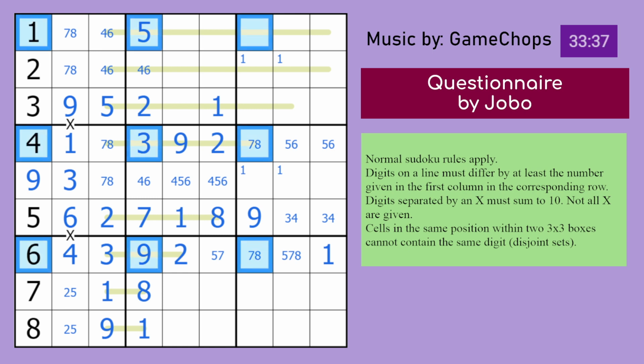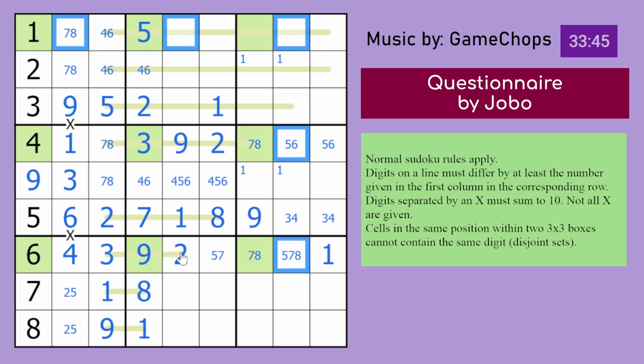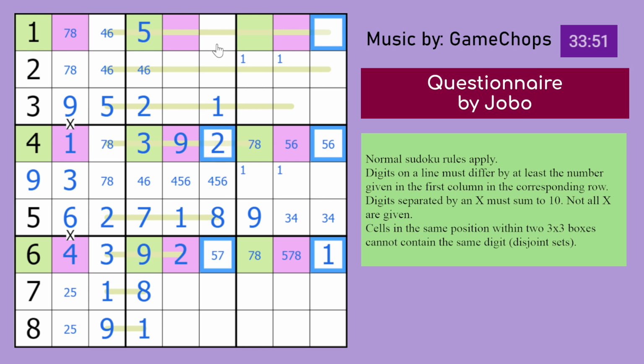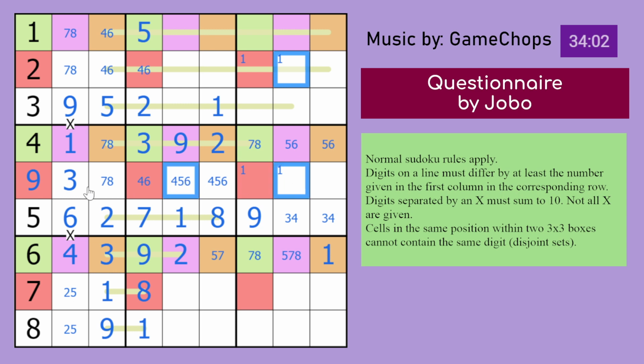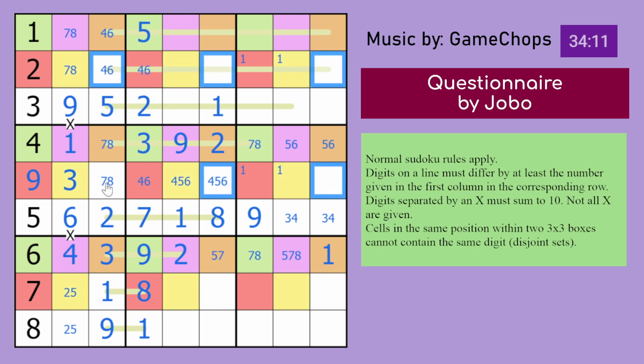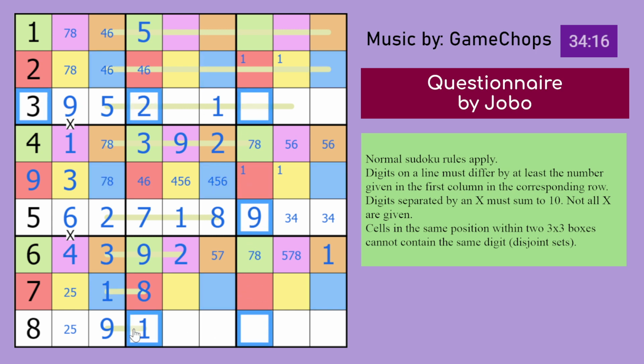So I think I might as well just color this. And in fact, should I color that? Should I use colors to make this a little bit easier to spot? I think I might do that. It's super late into the solve already, but I think I will do that. So if you'll just give me a second here, I will color everything in. And hopefully it doesn't affect the colorblind people. It's just easier for me to see. I don't know if this obscures the line as well. That could be a potential issue. But honestly, it can't be helped if I have to use 9 different colors for this. So I'm gonna be doing that, and then I'll be right back.